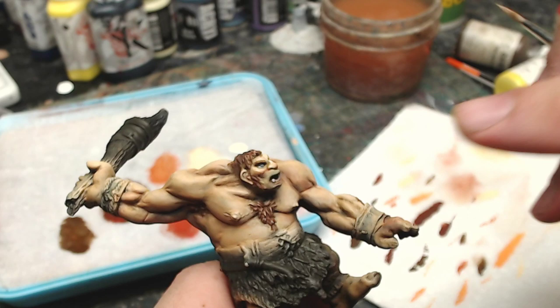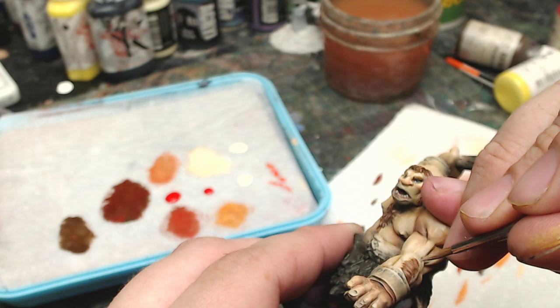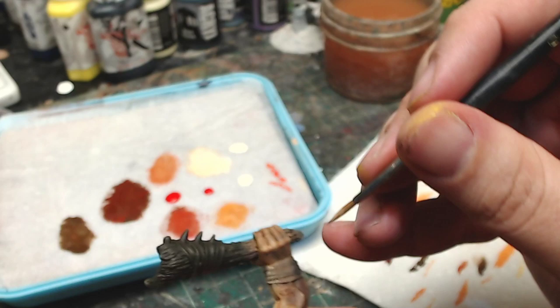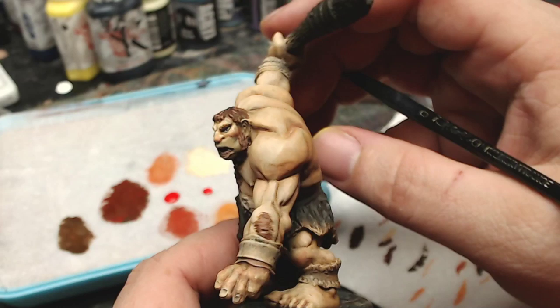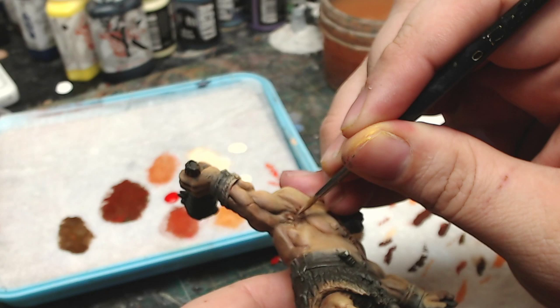Okay, so all we're doing is just doing little touches of this. Little touches over here. Same thing over here, just a little touch over here. This one over here is heavily in shadow and not very important at all. So if you're screwing that one up, that's totally fine. Do not worry about it. This one over here, remember, just little touches where you've been making the other highlights.